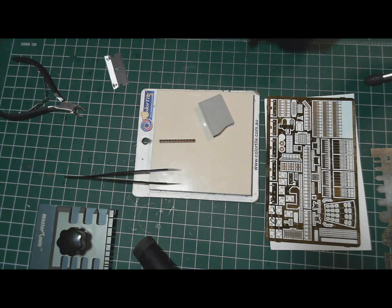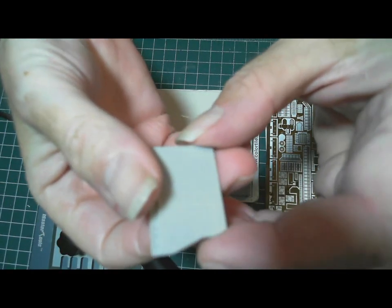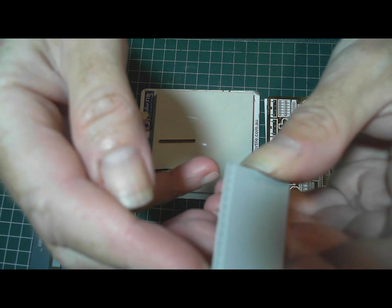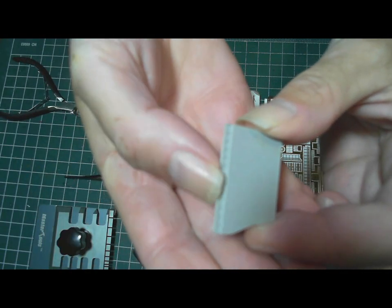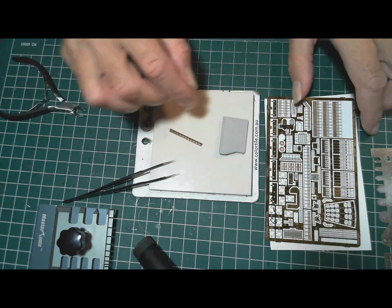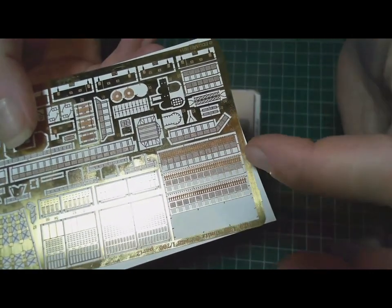Now I've just completed one, so if we can have a close look here, this is your elevator. The plastic photo etch that's on it has to be removed, and that's no problem. I'll just cut that off and sand it back flat. The photo etch that goes on here, there's 4 of them, so you need 4 pieces. There's our photo etch, and there's the pieces.